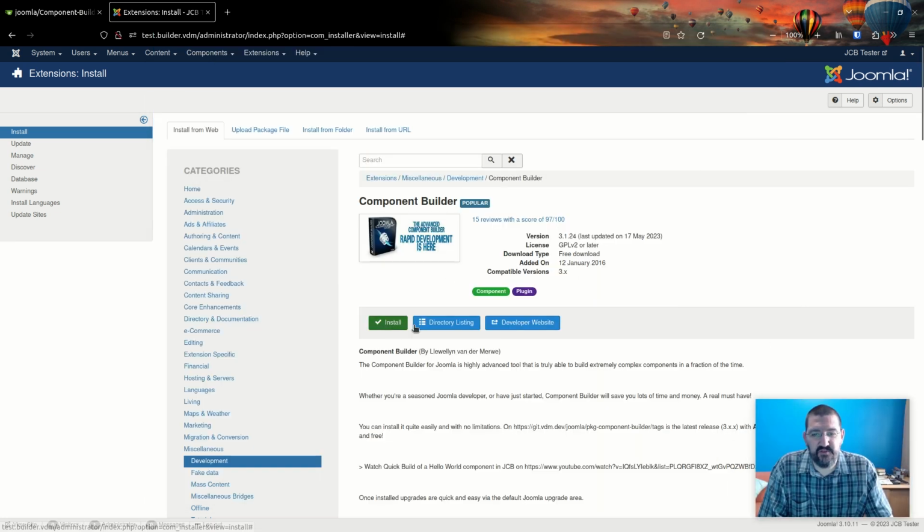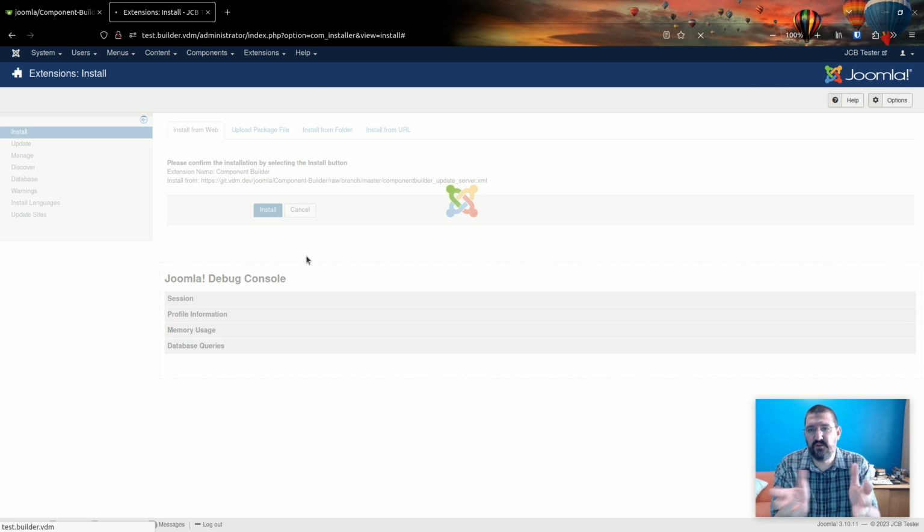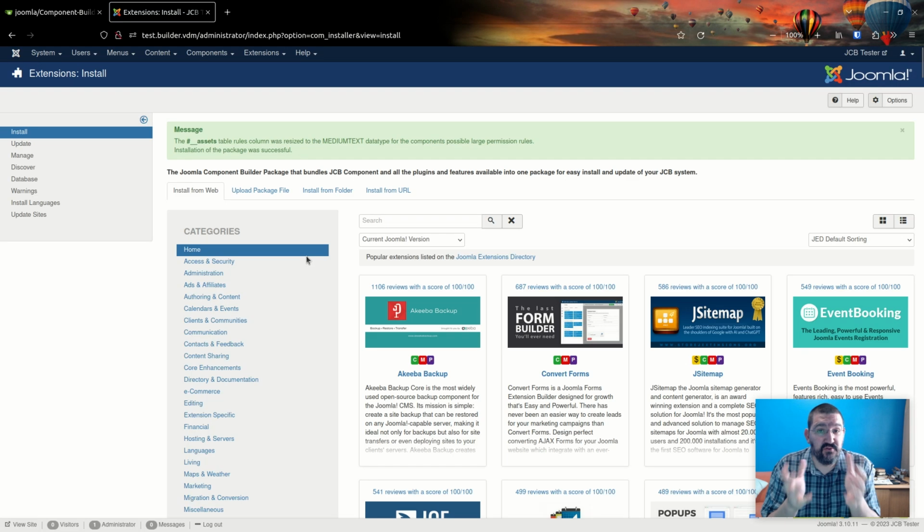First, I'm going to just simply install JCB onto this testing website. So we start with a blank installation. Now it's important to note that JCB now, since version 3.1.24, actually loads all the plugins and activates them for you. If you did an installation before this time, you may need to still do this manually. So make sure that your plugins are both enabled and linked with JCB's global options area.